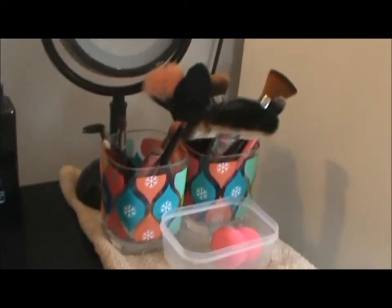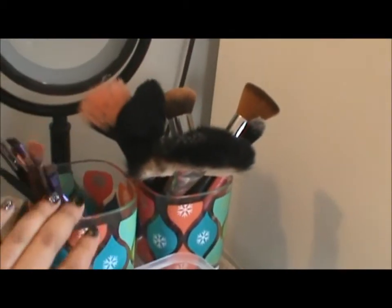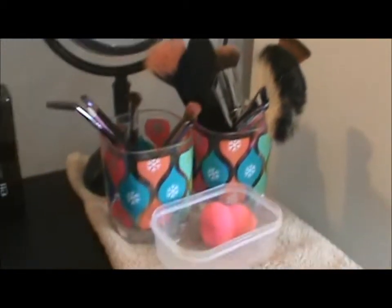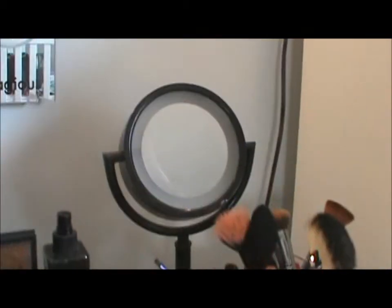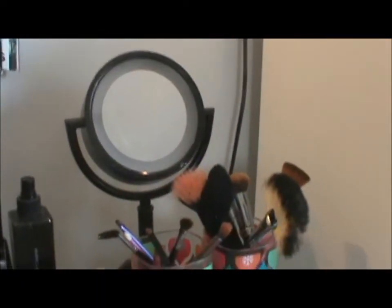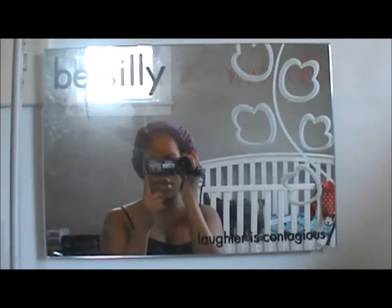Next to that I just keep an Elf Daily Brush Cleanser. That's for when I'm in between deep cleanings — I can hurry up and clean my brushes off if I need to use them again and just wipe it on this towel I keep handy on the vanity. Inside here is just a Beauty Blender dupe sponge. This is where I keep my eye brushes that I'm currently using this week and my face brushes I'm currently using this week. Then I just have a little double-sided mirror — one side has magnification and the other side is regular, and it also lights up. That one's by Revlon, from Walmart. Then I have this mirror here that says 'Be Silly, Laughter is Contagious' — it came from TJ Maxx for like $6.